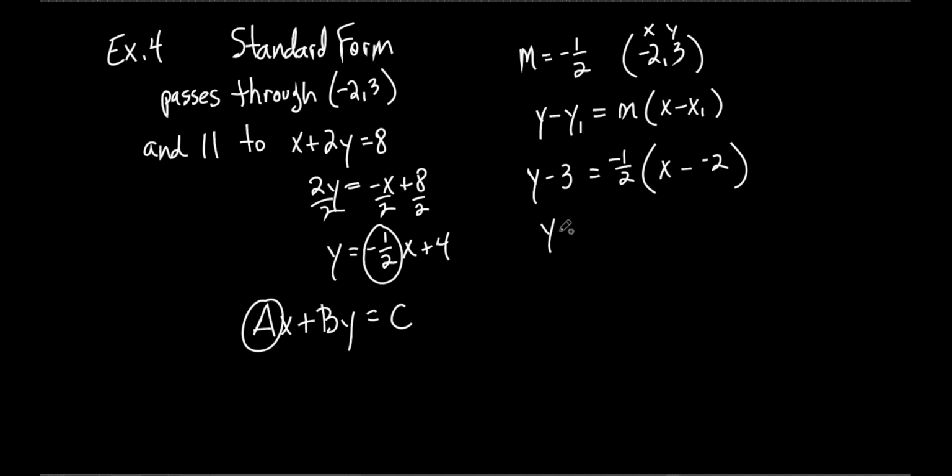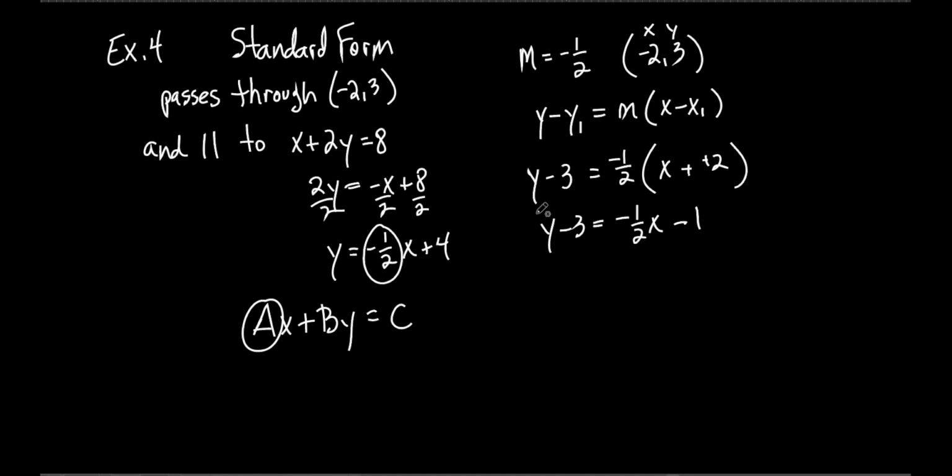Let's do this. y minus 3 equals negative 1/2 x. What's that going to be? That's going to be plus right there. But it's negative 1/2. Can we do that in our head? Negative 1/2 times positive 2, which is what? Negative 1, minus 1. Now, I don't want fractions, but this has got a fraction. So what do I do with that?